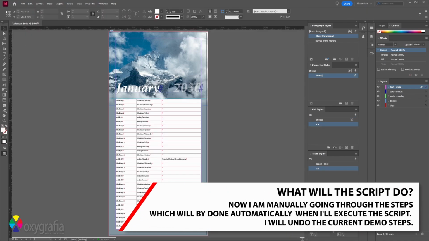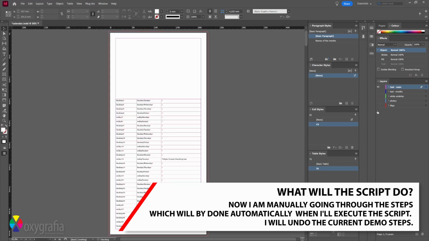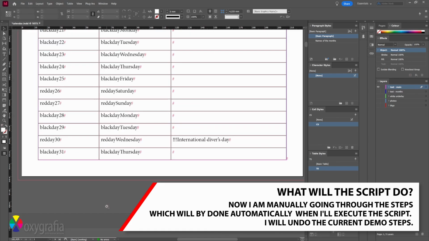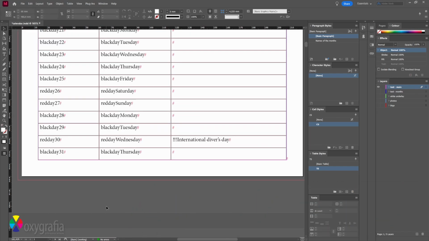One more detail. Let me turn off the layers so the thing becomes more visible. The table style TS has applied some default black strokes. The thing is, in the script, the width of the stroke will be taken into account when issuing the command distribute rows evenly, so the calculation of row heights will include those strokes.